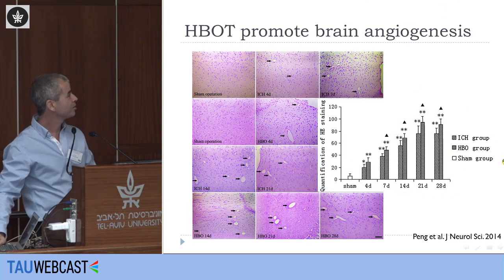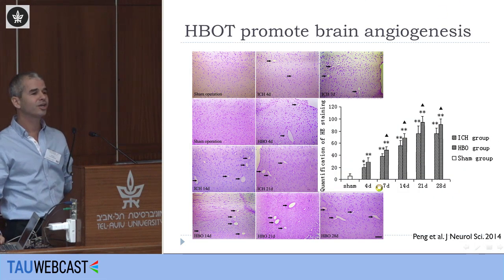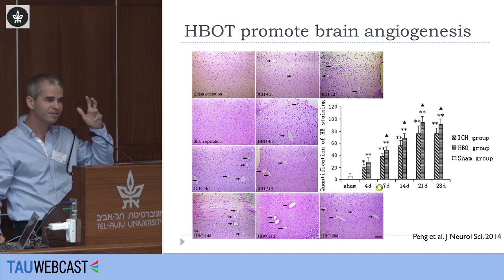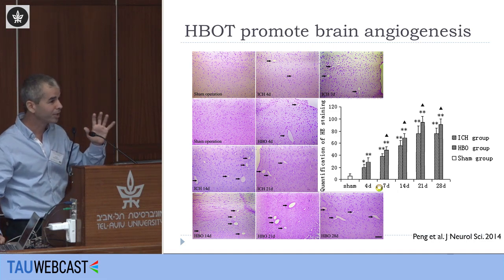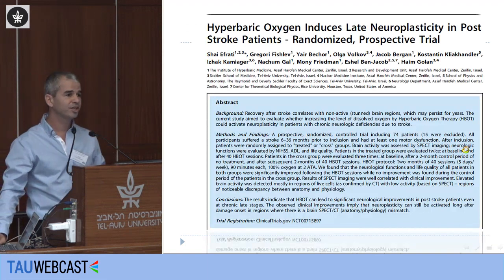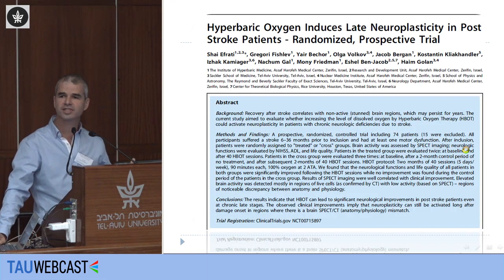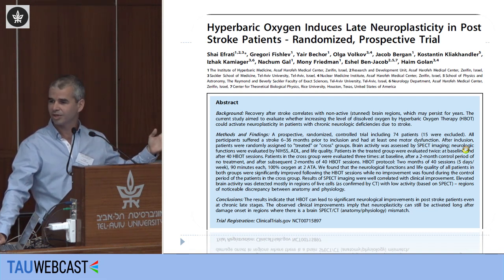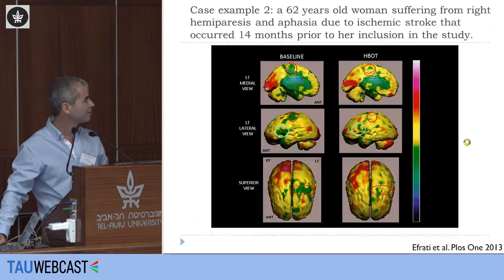More than that, we can see angiogenesis in the brain. This is rat and mice. We are not rats and mice, of course. Our brain is different, okay? Completely different. And in a minute, we will see that it happens also in human beings. This is the first study that we have done on post-stroke patients. And without Eshel, I think that all the analysis of the brain imaging that we are doing today could not have been done. I will let you see what's going on over here.